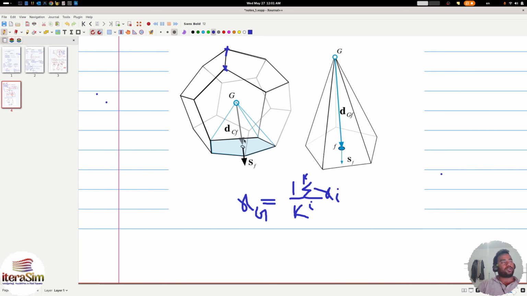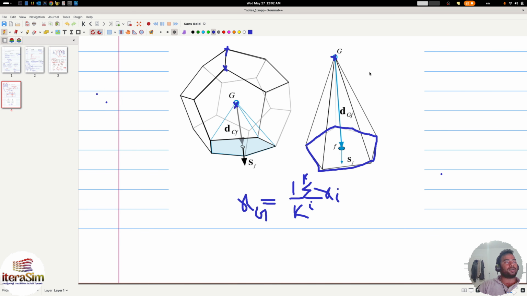Now if we take this xg as the geometric centroid, then we can connect the faces with this geometric centroid, and we will be able to form a pyramid kind of shape. You can see that this is the geometric centroid, and we have just connected each face with this centroid.